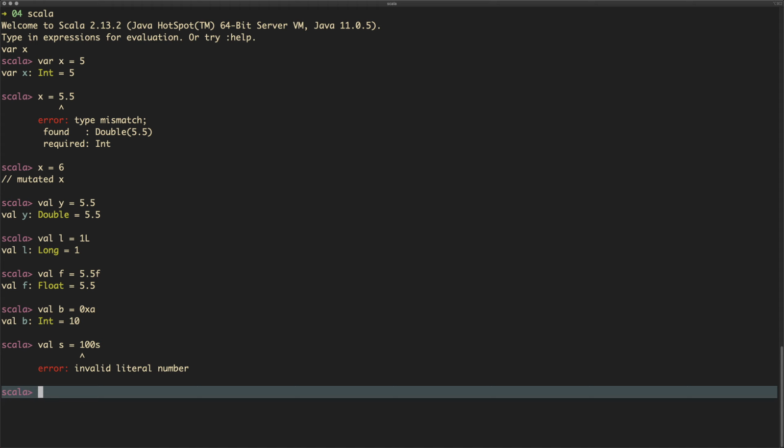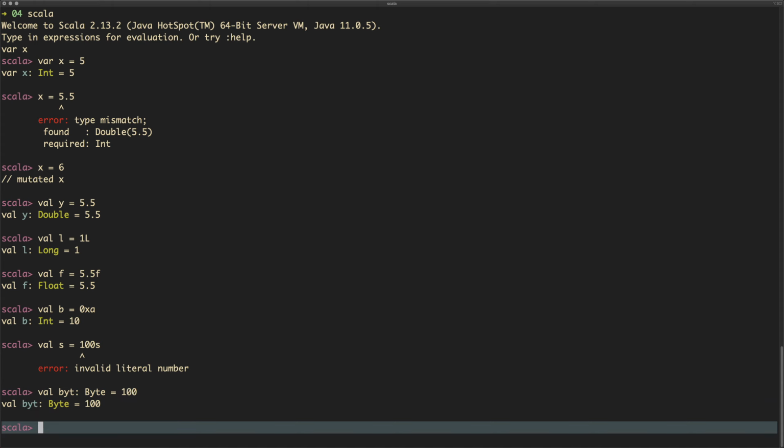So for those, if we did want them, we would have to be explicit about them. For example, if we were to say var that, we can do the colon and then specifically say what type we want it to be, and we can say it's a byte, and we can do something like 100, and that'll be fine. Let's try the same thing again, but this time let's go over the max.